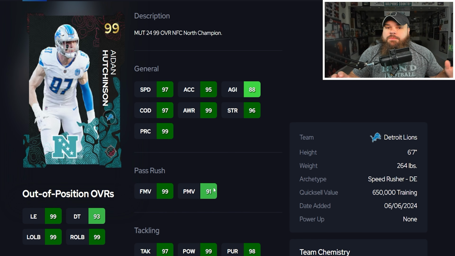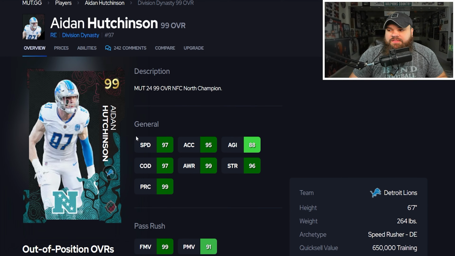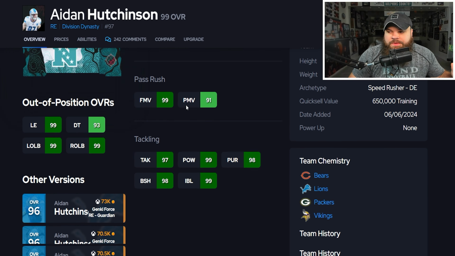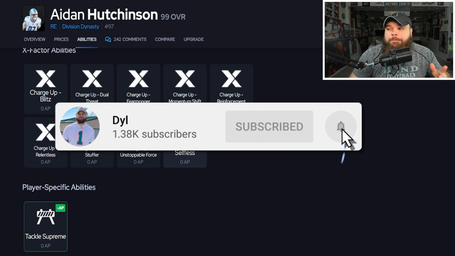And yes, the power moves you can nitpick and say, sure, they might be a little bit lower. However, okay, this card, even if he had say 90 finesse moves, 90 power moves, 90 block shed, 90 impact blocking, and like 80 speed, still would be S tier for me, because the biggest thing on the card, okay, is the charge up momentum shift.